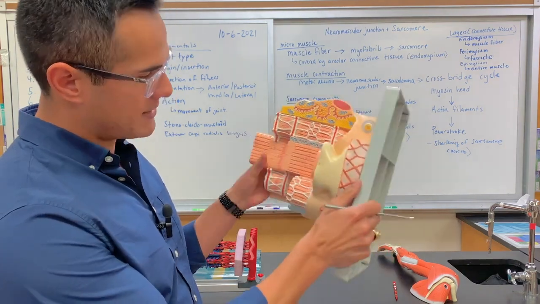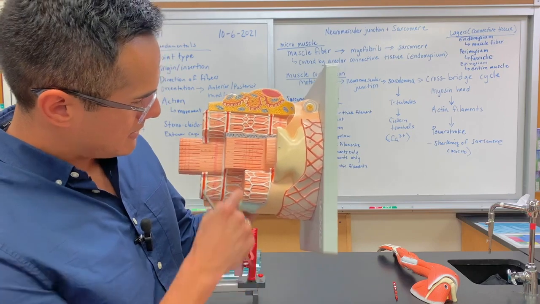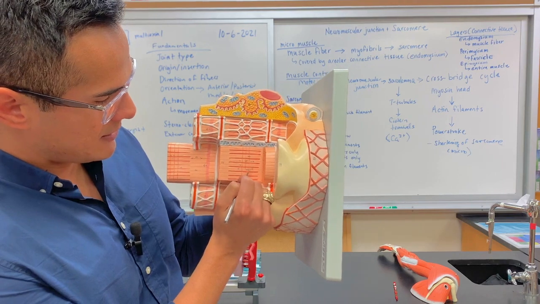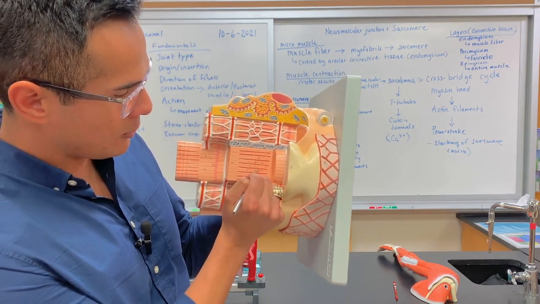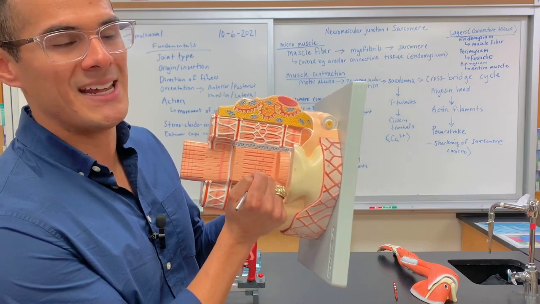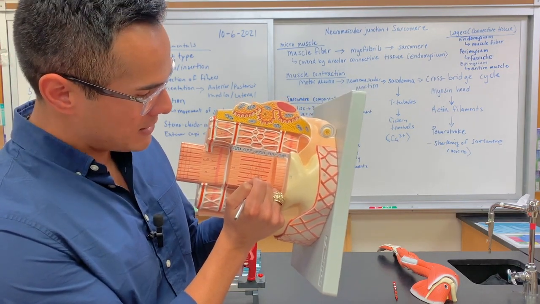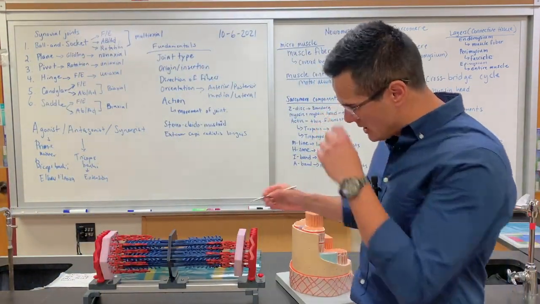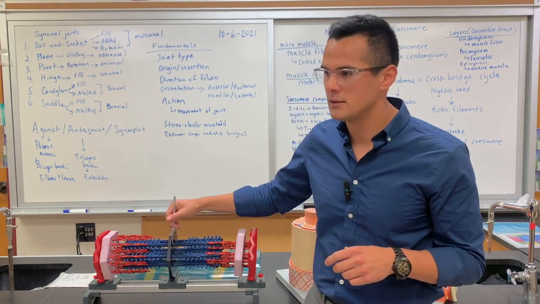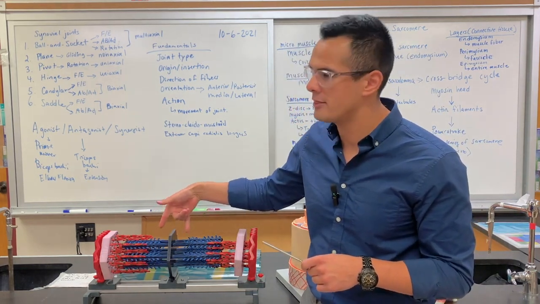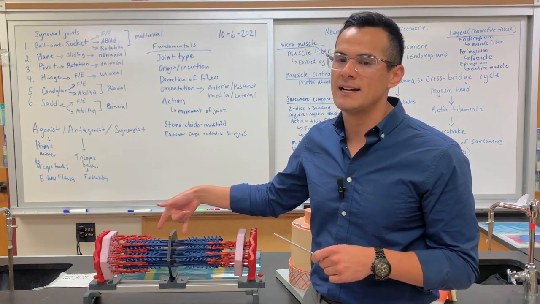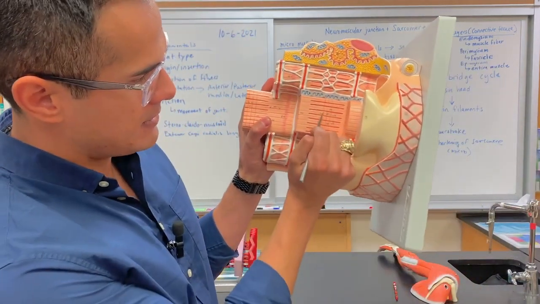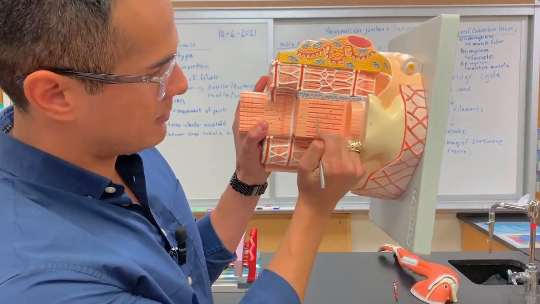The part where it's the thick filaments only is this part here in the middle. What's holding the thick filaments together is what's known as the M line, and the M line is in the middle. That's what's holding these thick filaments together. If we compare that with this model, this part would be the M line, and the region where there's thick filaments only is what's known as the H zone. The H zone is also found here in this model, where it's just thick filaments only.